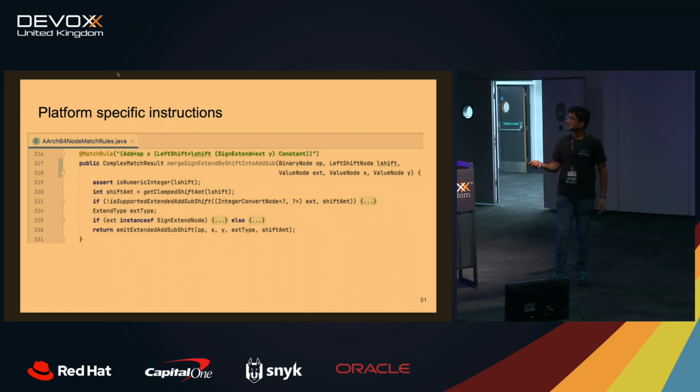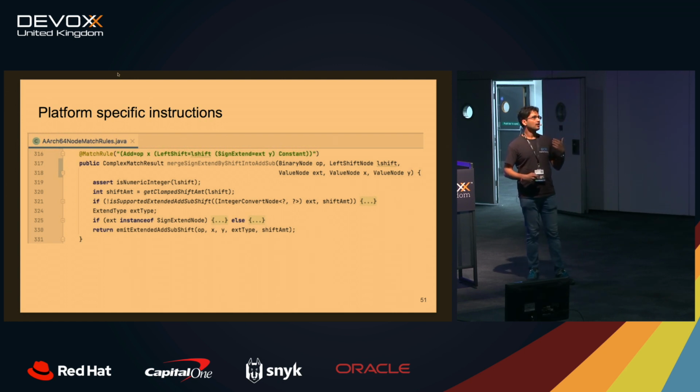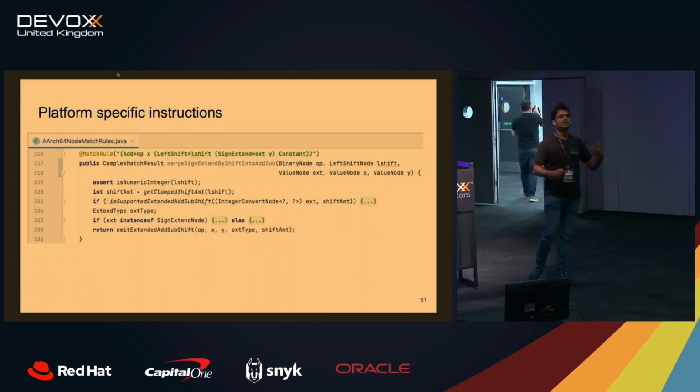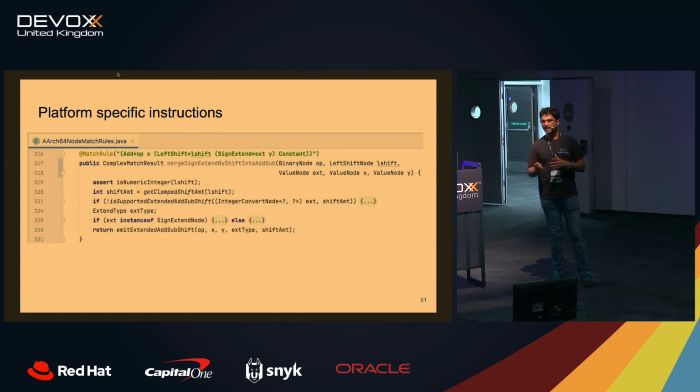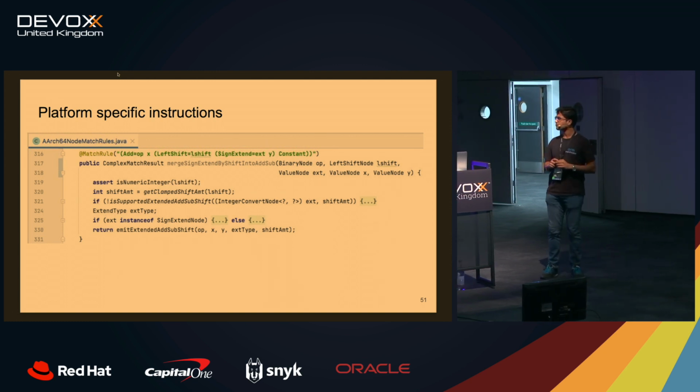And if you see closely, this is ARC64 node match rules. So here we are going from platform agnostic to platform specific part, and we are doing optimizations for platform specific bits. So if you have special instructions, you may find in java.lang.math, if you may have functions like FMA, absolute, and there are instructions for that, then here is the place where you will find those patterns in the graph, and you will emit special instructions for them.